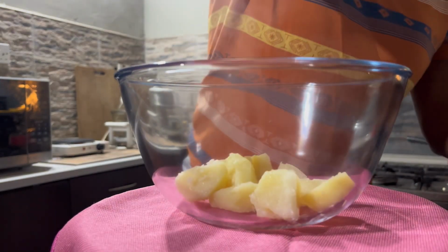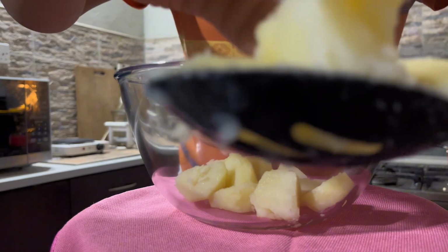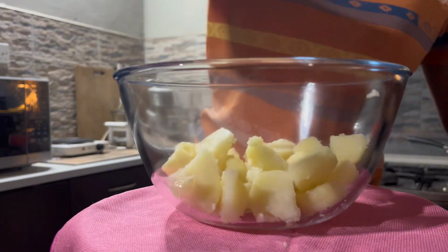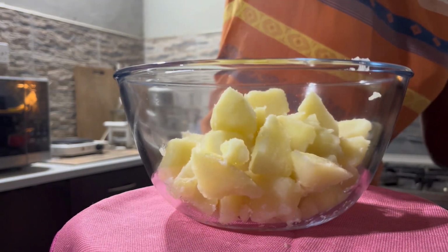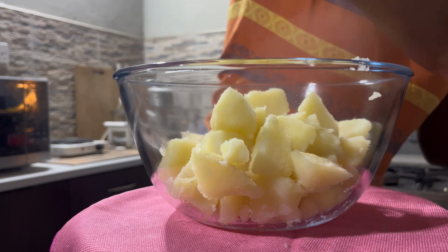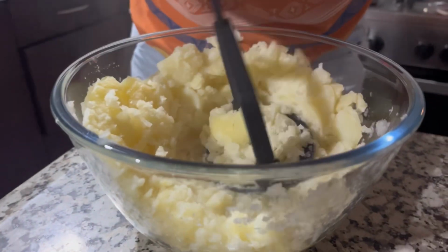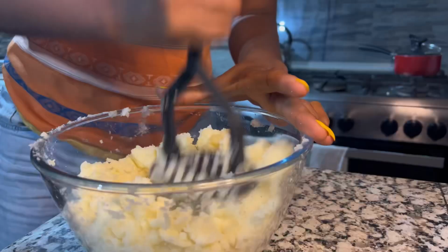The potatoes are completely soft now, so I place them in a different bowl. You can wait for them to cool down before you place them into a different bowl, but I decided to do it this way. So right now I mash the potatoes. You can wait for the potatoes to cool down completely before you mash them, or you can mash them now.